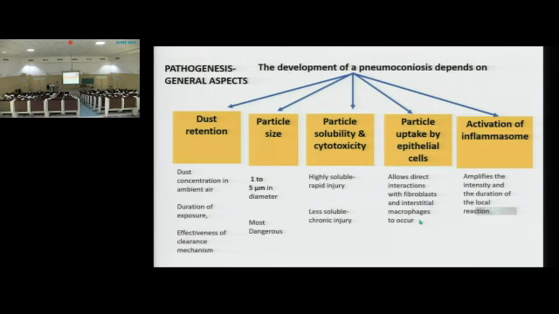So what is dust retention? Dust retention also depends upon the concentration of dust in the environment or ambient air that we inhale. That also matters. Suppose you compare the air quality of Delhi and Rishikesh. We generally say Rishikesh air quality is more pure compared to Delhi because there are more trees, and the environment is nice here. So that means dust concentration in the ambient air.